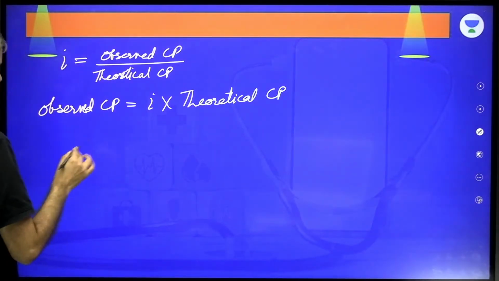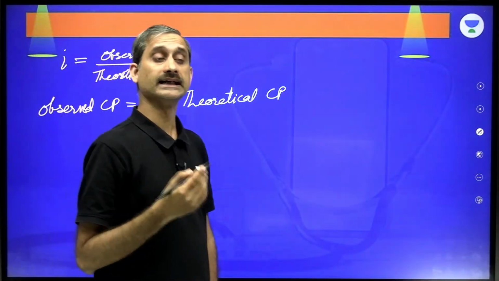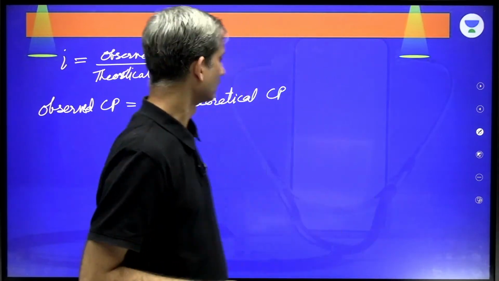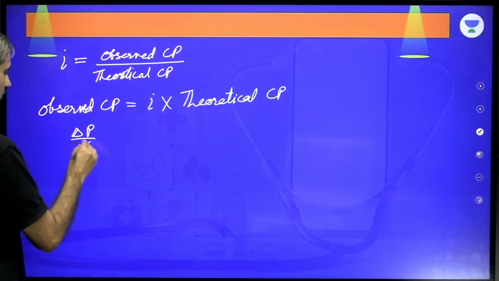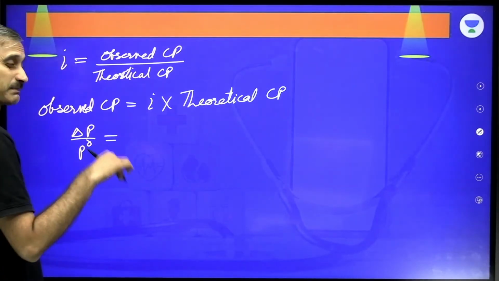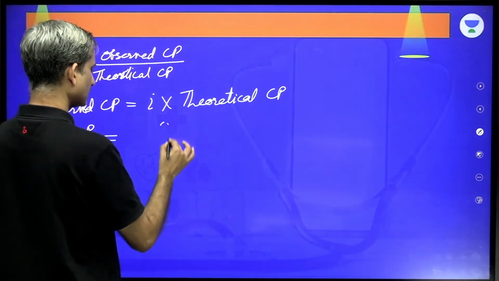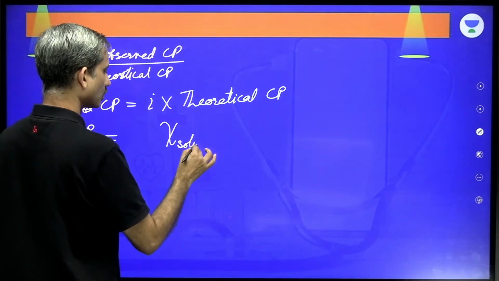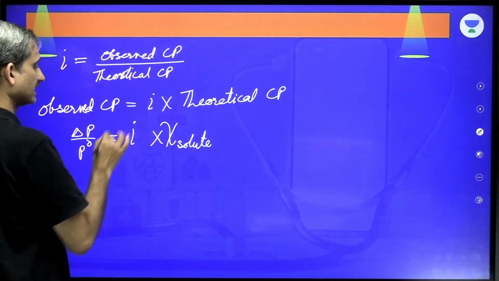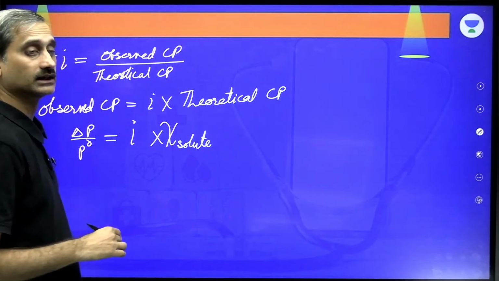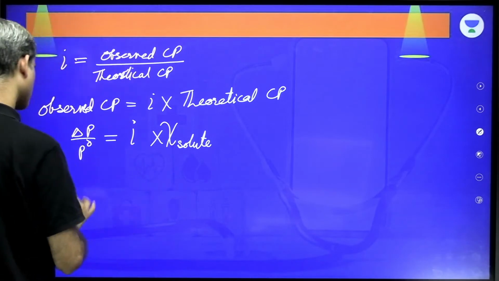So that would mean, let us see, we talk about the different colligative properties. One is the relative lowering in vapor pressure. When we talk about the relative lowering in vapor pressure, that is going to be delta P upon P naught. The expected or the theoretical colligative property is the actual mole fraction of the solute. So, to use the Van 't Hoff factor, we simply multiply it by the Van 't Hoff factor. This is the relative lowering in vapor pressure and its relation with the Van 't Hoff factor and the actual value. That is the first one.